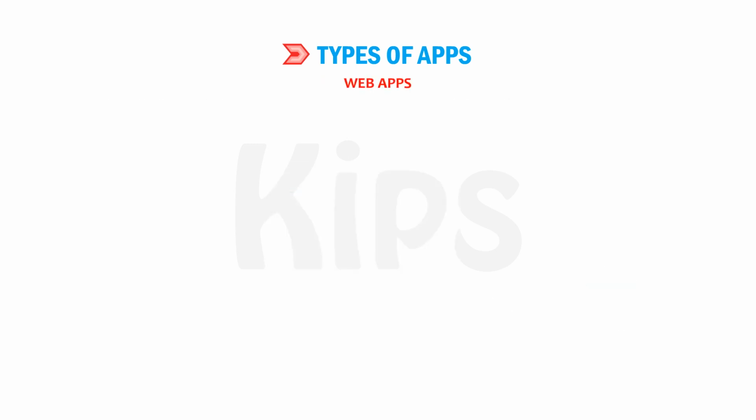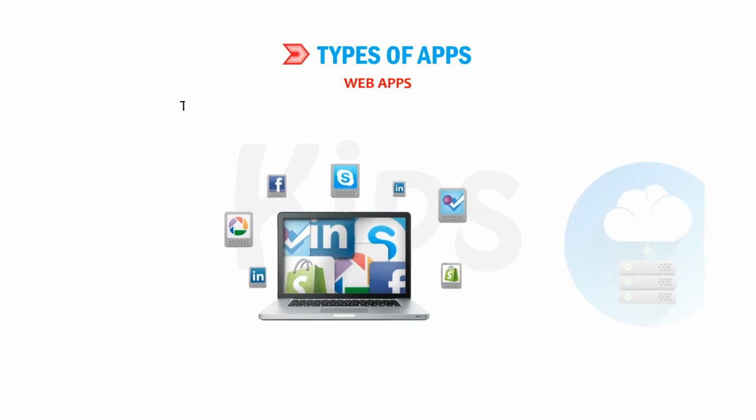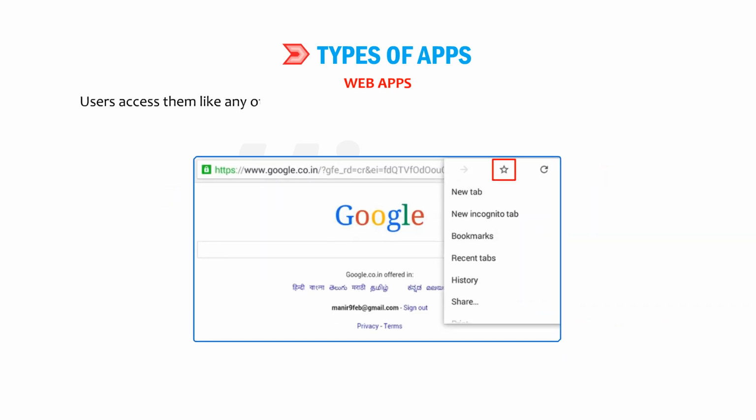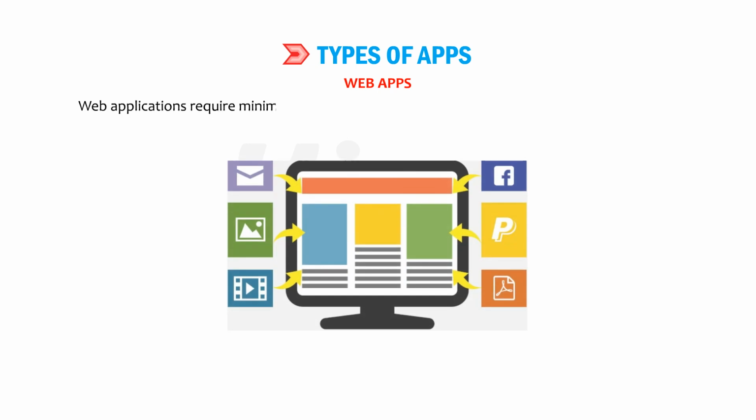Web apps. These apps require an internet connection. They are usually browser-based and stored on a remote server. Users access them like any other web page and then install them on their computer by creating a bookmark to that page. Web applications require minimum device memory as the application lies on the remote server.